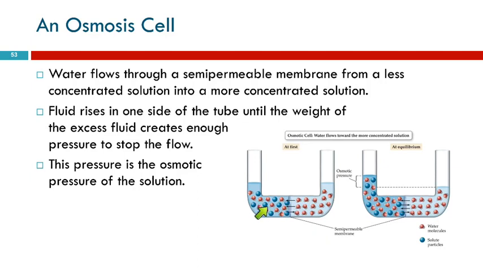Here we have a salty solution on one side and pure water on the other. You might expect nothing to happen since the water levels are equal on each side. But what actually happens is the liquid level on the salty side goes up and the liquid level on the pure water side goes down. It's osmosis. Water can move through both ways, but on the salty side the solute particles get in the way of it coming back, so there is a net movement of water molecules to the higher concentration side.